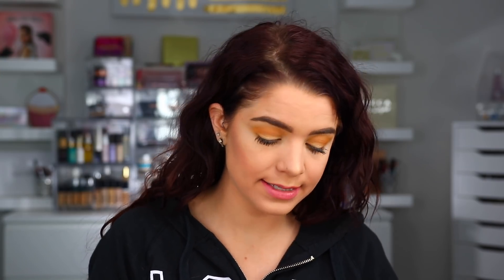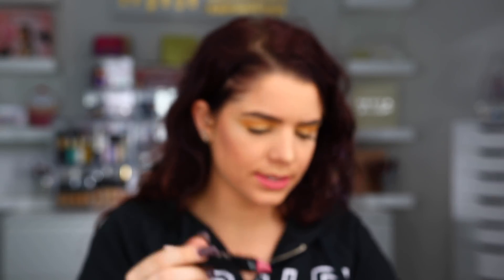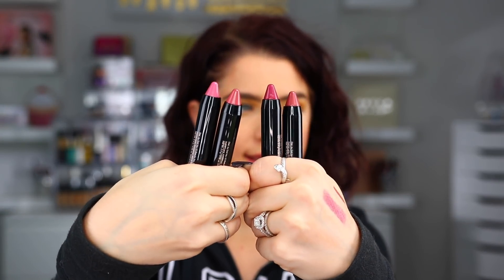They also have the Shape Your Smooch five-piece lip liner set — here are the colors, a bunch of neutral lip liners. Here's what one looks like — it's kind of a cream formula, really nice to glide on the lips. That set also comes with five. And then there's the Nourish Your Lips five-piece lip crayon collection. I don't think I've tried their lip crayons before. Here's what it looks like — it looks like a glossy formula. There are pinky shades and some more vampy shades. I bet these would make really nice gift sets.